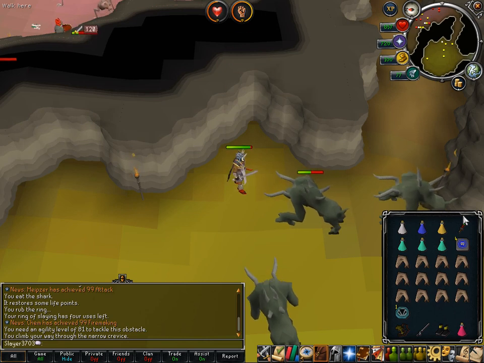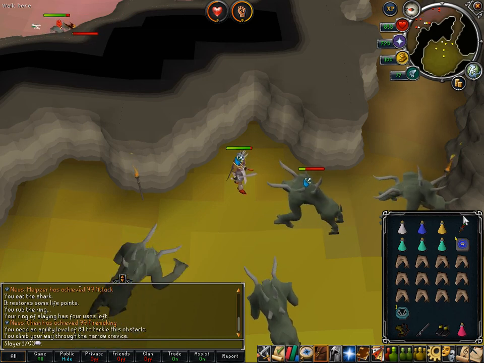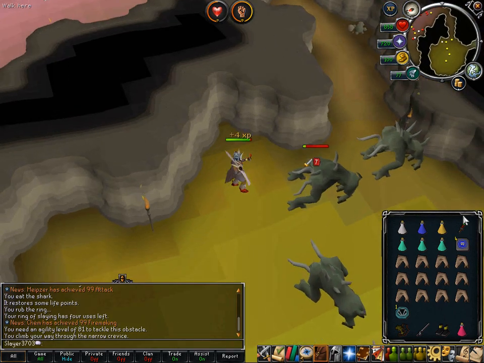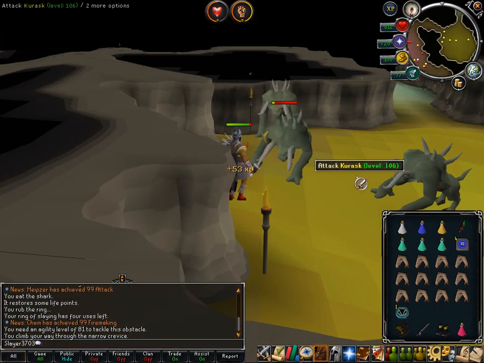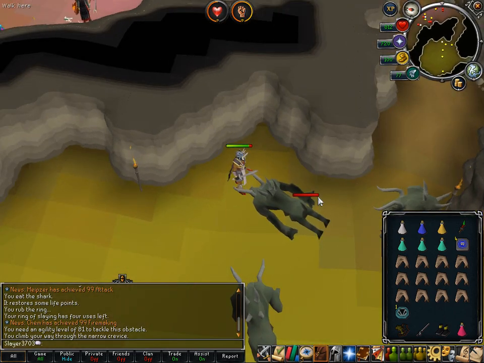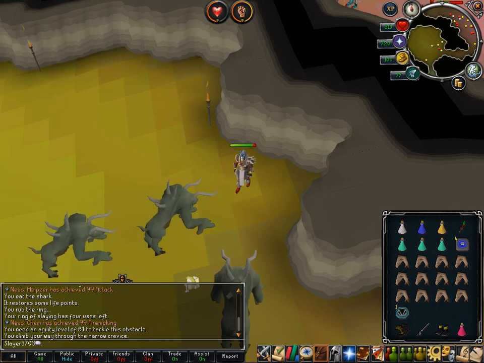These drop leaf-bladed swords, rune longswords, mystic robe top, the light ones, and then Torstol seeds, and they also drop Kurask head for your house. You can mount it on the wall, and they kind of look weird, so that might be an odd addition to your house. So yeah, maybe you can get lucky and get one of those.